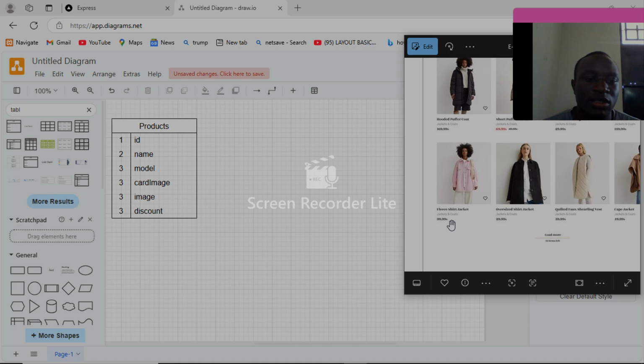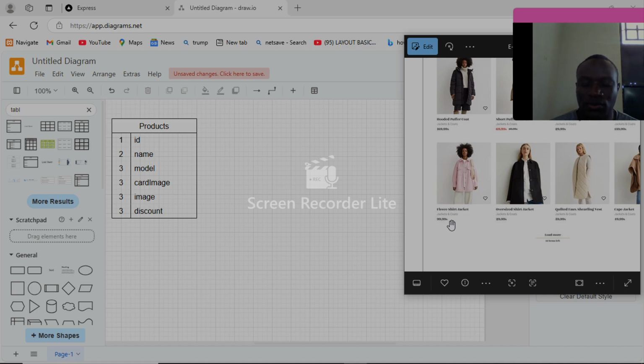But we should also know these products are being created by admin. So in a relational database, you can point this product table to admins. I'm not going to dig deep into that. It is a full stack application.